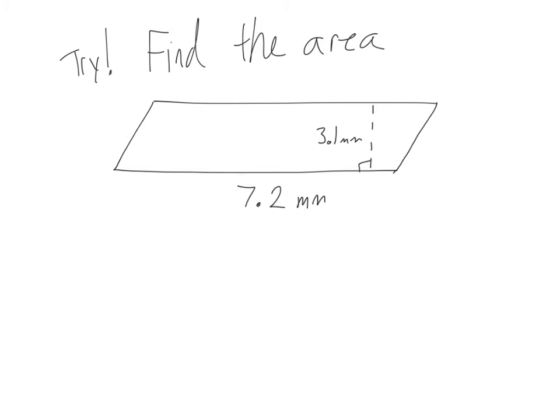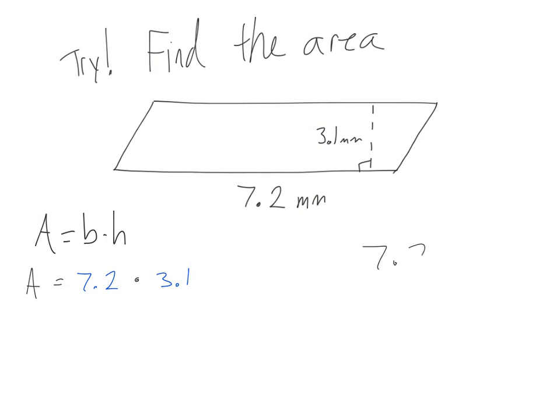All right, so you remember, area of a parallelogram is base times height. What is the base in this case? The base is 7.2, so where the b was, I'm going to put the 7.2. We're not going to write millimeters in there because it kind of crowds things. We'll take care of the labels at the end. So base times our height. What's our height? Our height in this case is the 3.1. So now all you have to do is multiply.